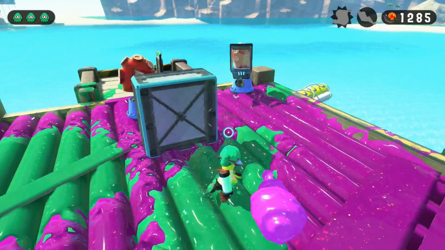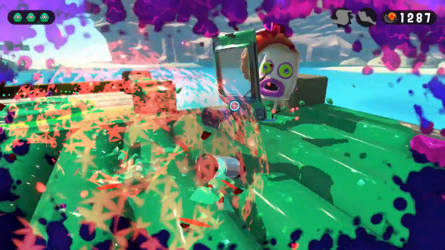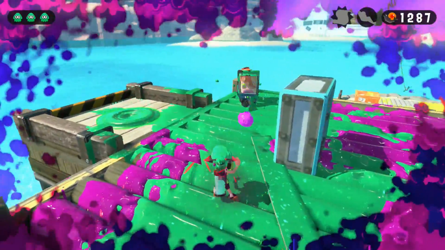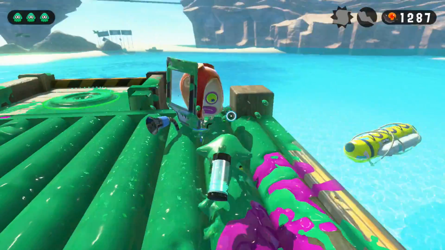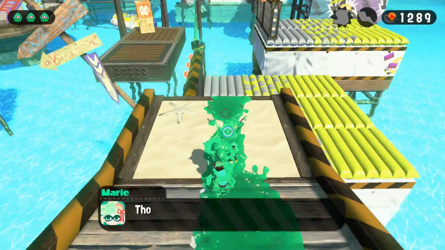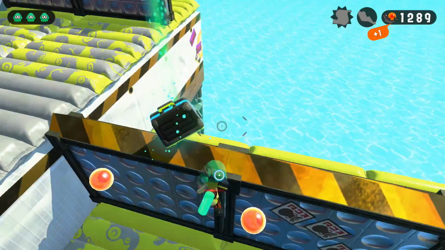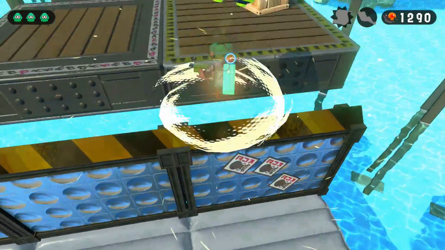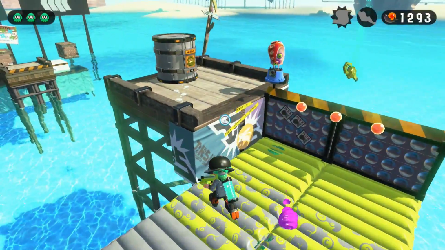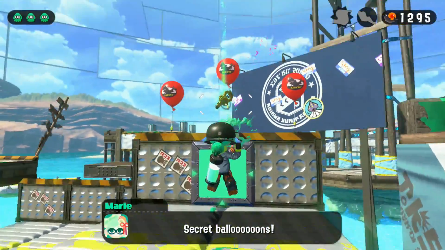A bounce pad? No. Still he manages. Let's press on both sides. As soon as he stops seeing me though. Let's find one of these bounce pads from research. Almost can send you a bouncer to your doom if you're not careful. Gotcha, and I got up here as well. Impressive. What's that? Take your balloons!